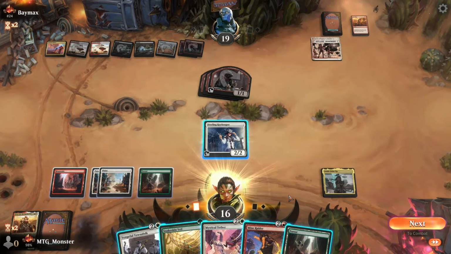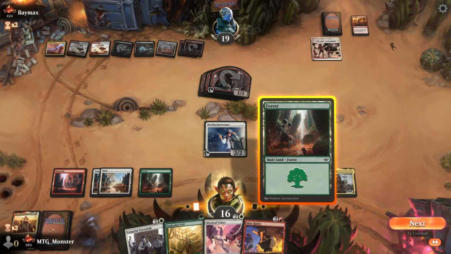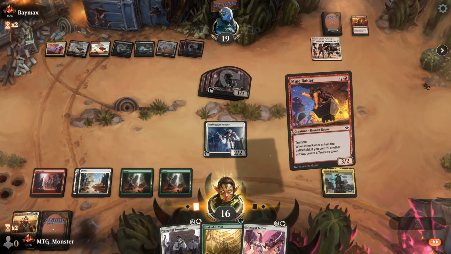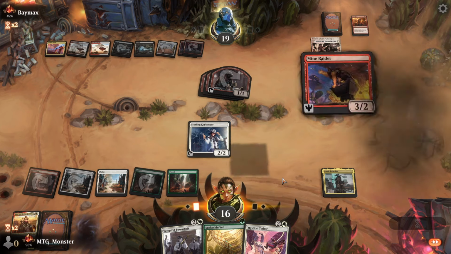That is not it, but at least it's a land. So for board presence, I think I actually just double spell here. Out townsfolk as well. I'll start getting value off of my chump blocks with that.